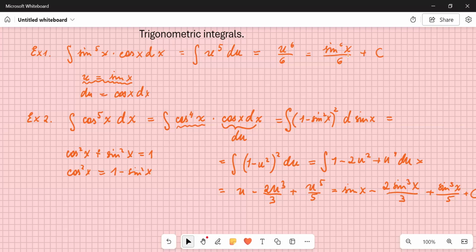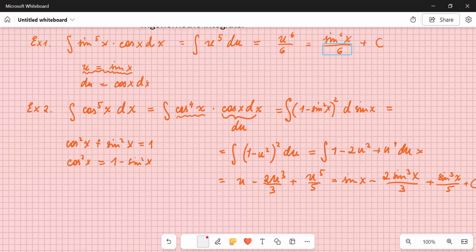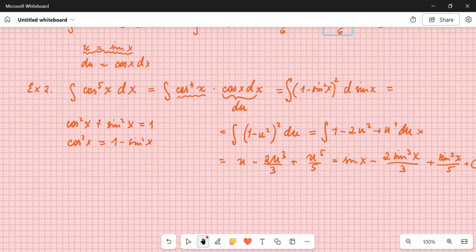The bad thing about the Pythagorean identity is that it converts only squares. For example, if you have a cosine square, it's going to become 1 minus sine square. If you have a sine square, it's going to become 1 minus cosine square. If you want to convert the first power of cosine, you are going to get a square root here, and for the square root, we really don't know what the integral is going to be. So it's good for us when we convert squares, because we have a polynomial. If we convert square roots, we are going to get square roots.